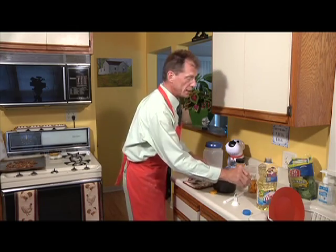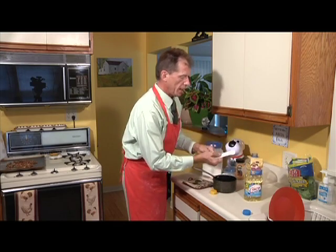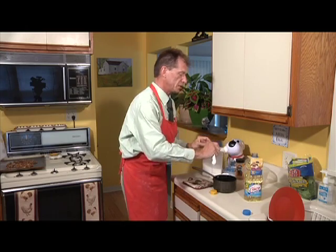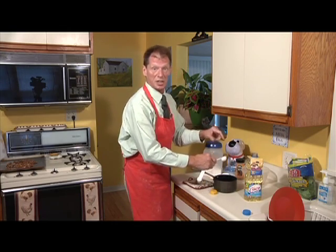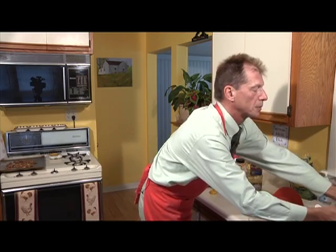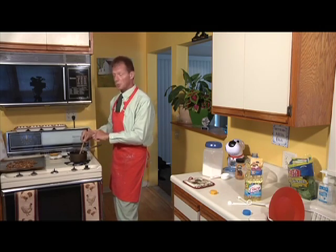And so for that, we need a teaspoon of oil. I'm going to put that in first. And then a tablespoon of honey. Now I just took and greased up my tablespoon a little bit just so that the honey doesn't stick to it and comes out much easier. Or you can just spray the utensil. And we need a tablespoon of water. Now we bring this to a boil, and when it boils, then we'll be adding our nuts to this.